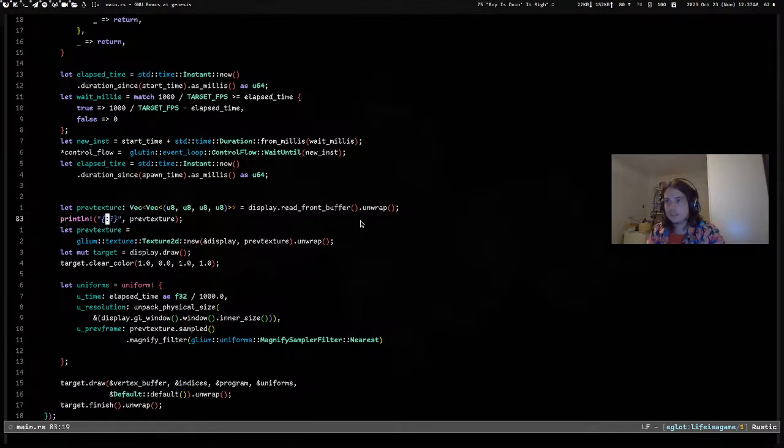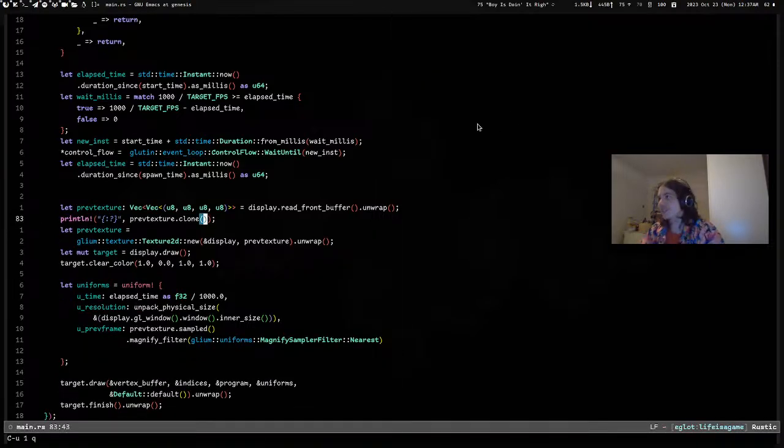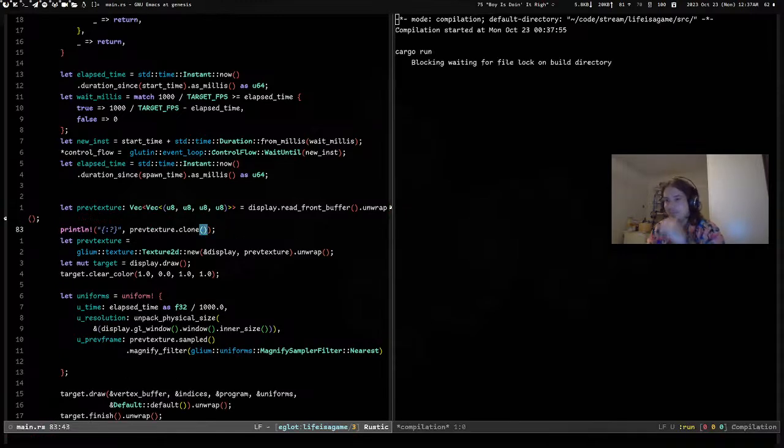Let's see. Just probably want to clone here. Ba-bam. Alright. Rust Analyzer is still checking. And this should be cargo run and not make. Nice.